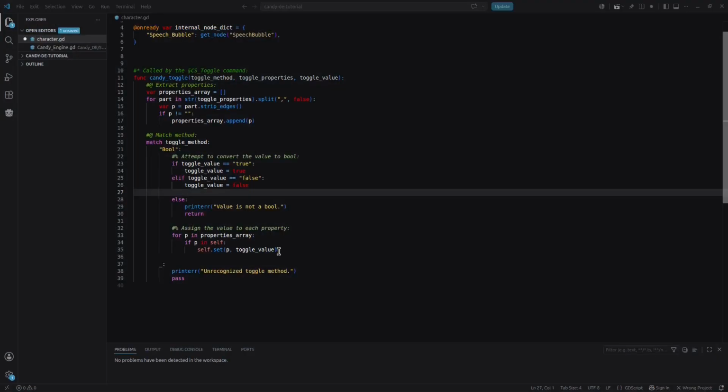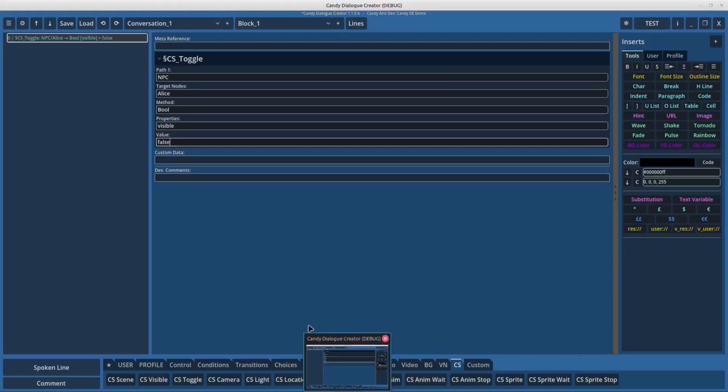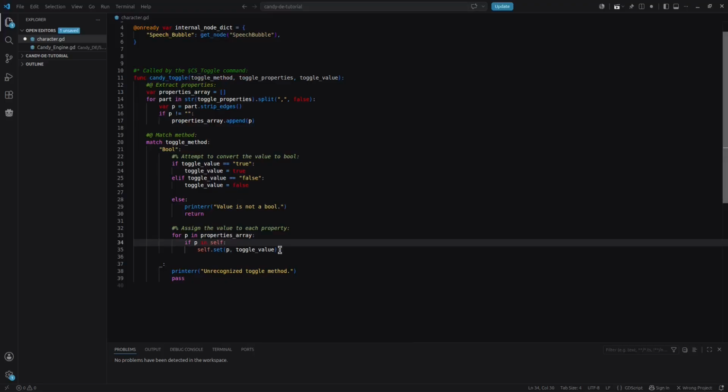And finally here, my code iterates over each property inside the properties array, and for each property it assigns the value to it. So in my case here, I have only one property, visible, and my code is going to assign the value false to the visible property.